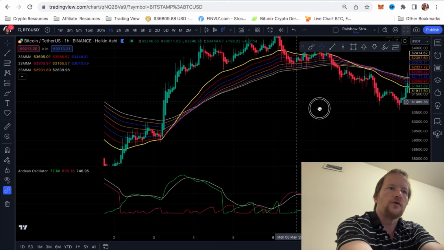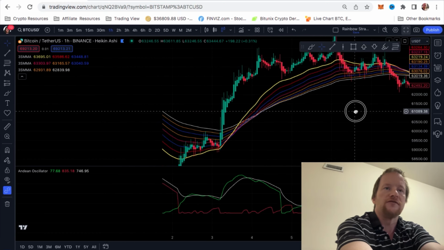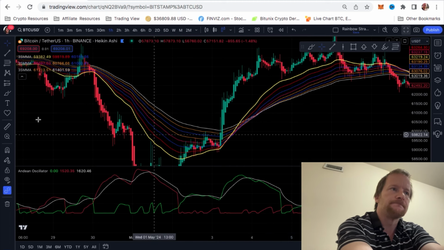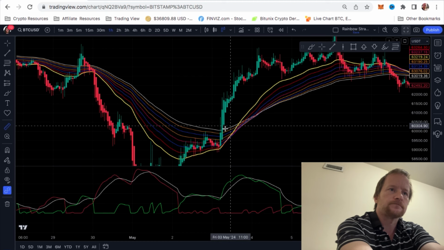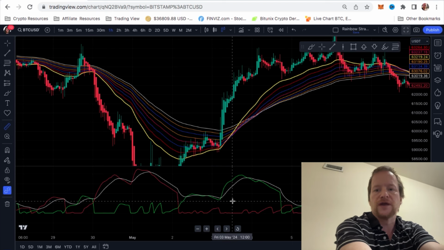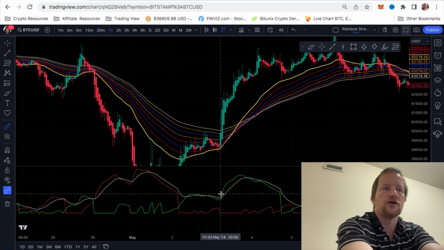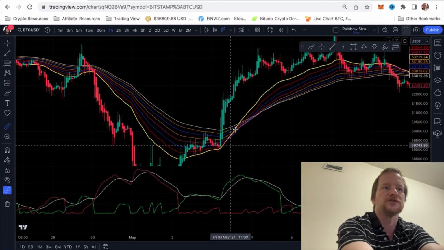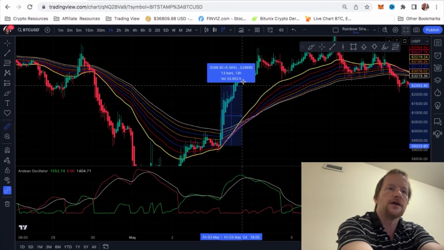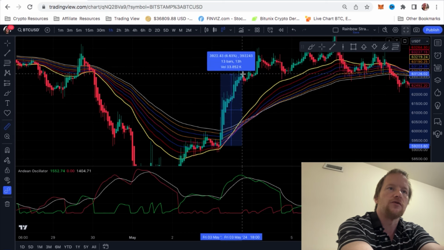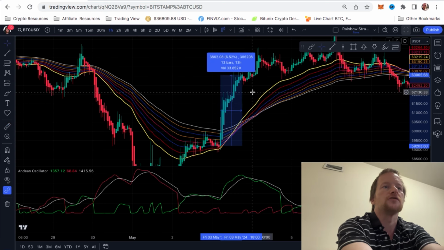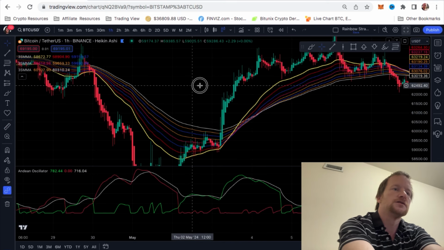So, what we're going to do is look at a couple more scenarios of when you would enter, when you would exit, and maybe we'll look at a couple more assets. So right here, you see it crossing up. If you're doing it on the hour, you would wait for the green line to cross up on the signal line or the red line to cross up on the signal line. You would enter right about here and ride it out till about here. This is when it crosses again. This is a $3,000, almost a $4,000 move at a 0.01 lot size.